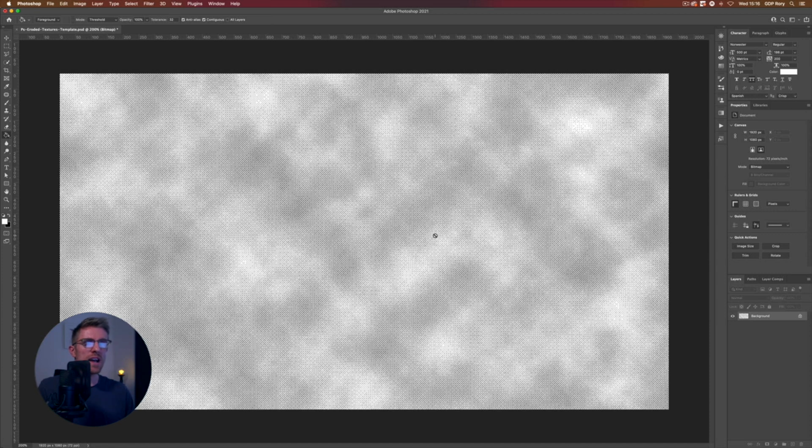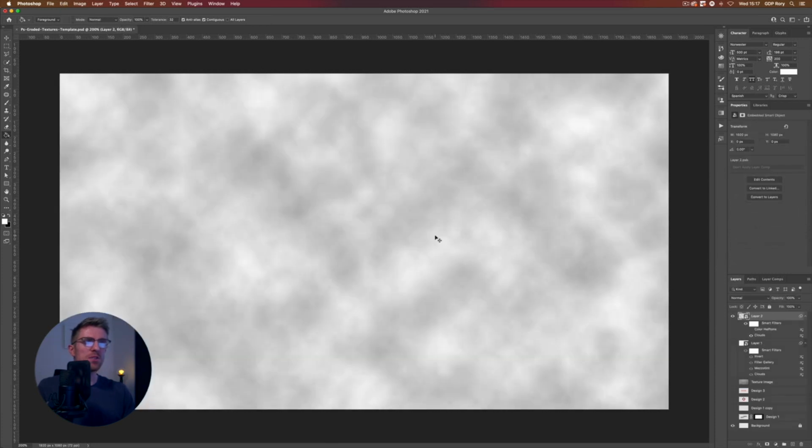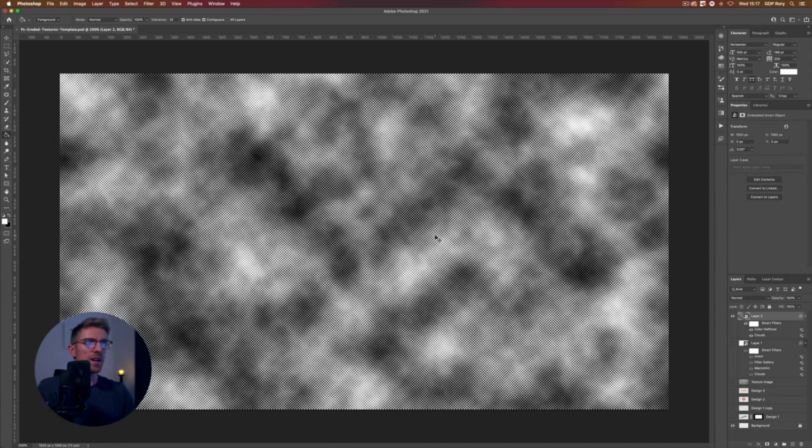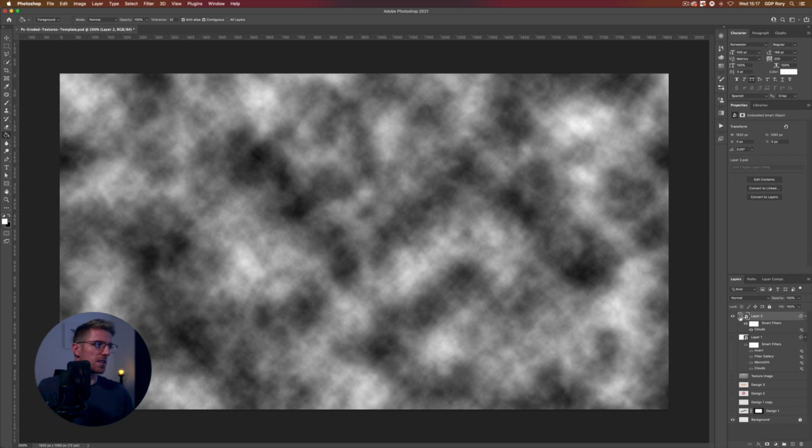So I like this, and essentially we're ending up with another black and white image that we can use as a texture. So again, if you were creating this separately, you could just save this image down and start using it. In this case, I'm going to do the exact same thing that we did in the last technique. Press Command A to make a selection, Command C to copy it, and now it's a case of just going back. So I'm just going to press Command Z a few times. You can go to your history panel as well and go back that way, and I've basically gone back to our original clouds layer here.